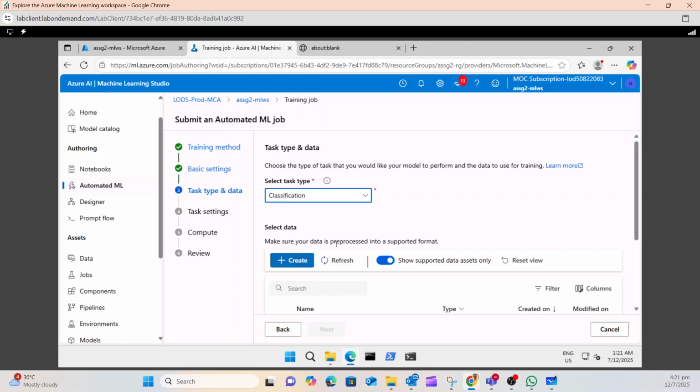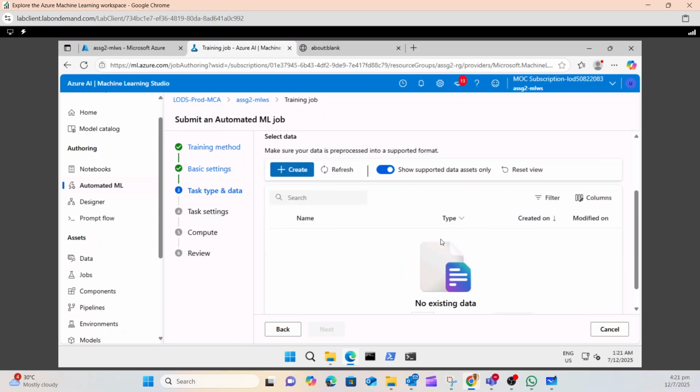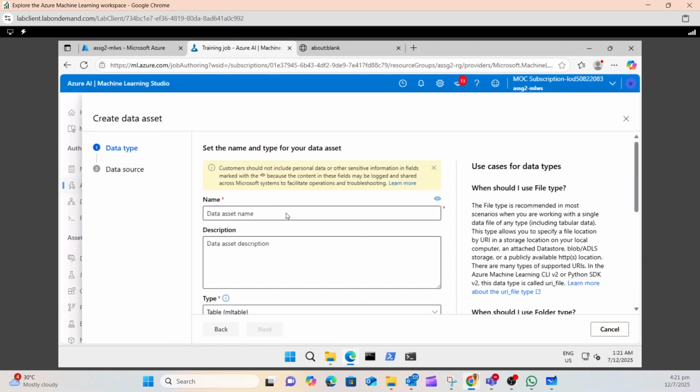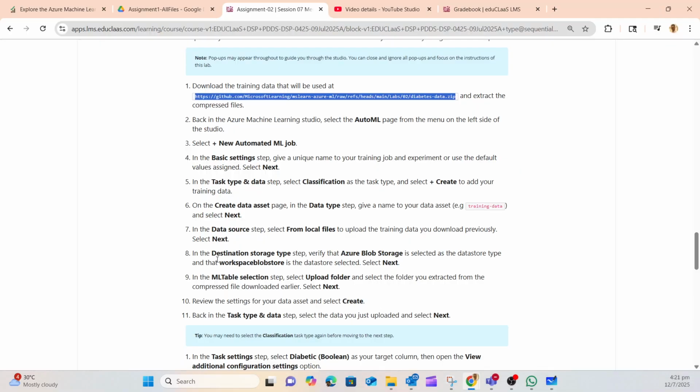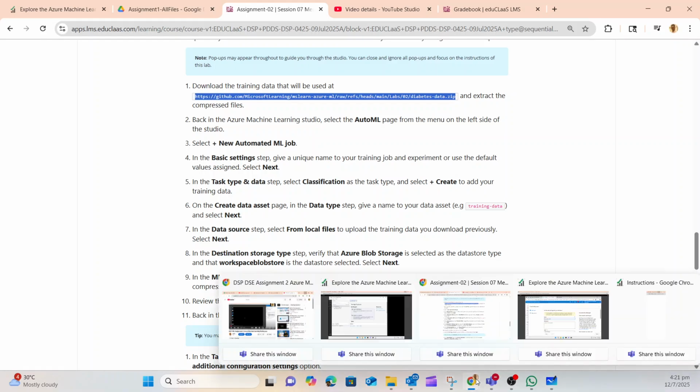Select the data. Make sure your data is pre-processed into a supported format. So I create the new data. The name, let's open the instruction again. When you create the data, training data.